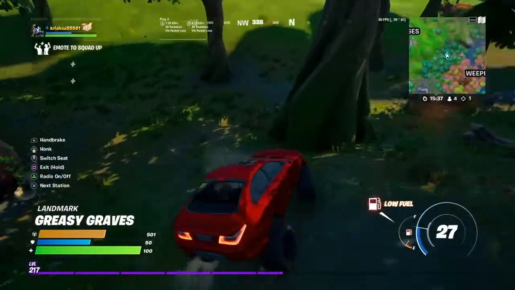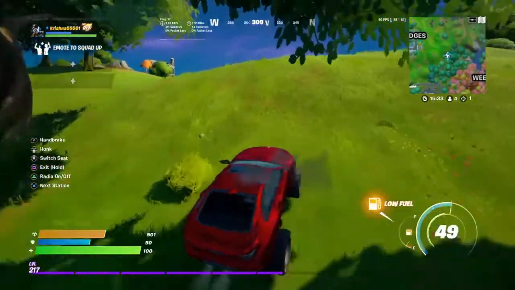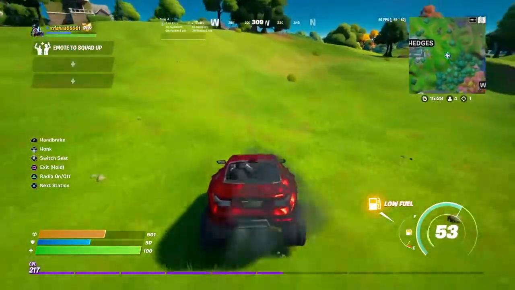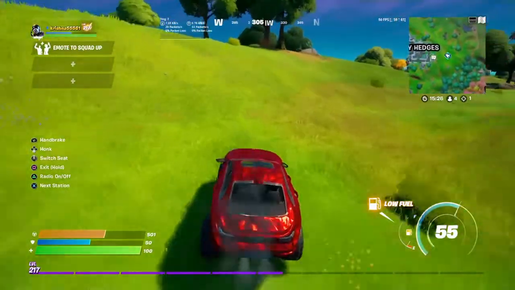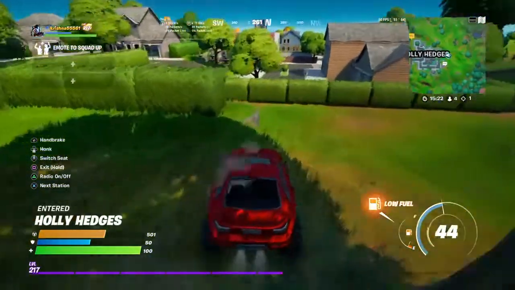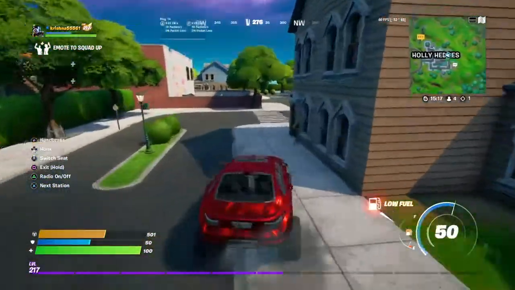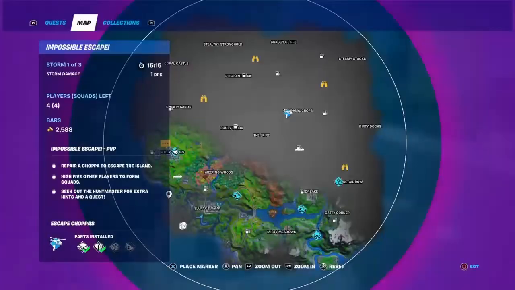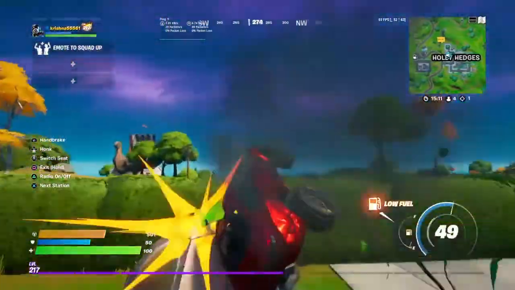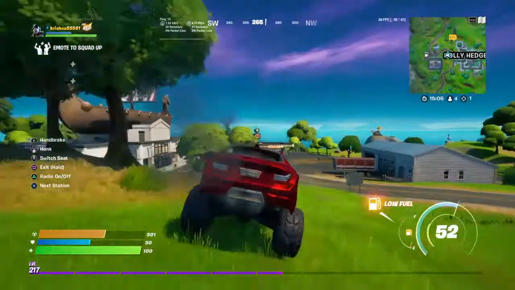Now, what you should be wary of is the car, like your mobility. So want to be very careful. So what we're going to do is we're going to go to the gas station over here, and we're going to go fuel up. And then once we fuel up, we can go back to our mission. And also around the 10-minute mark is when the second night comes in.